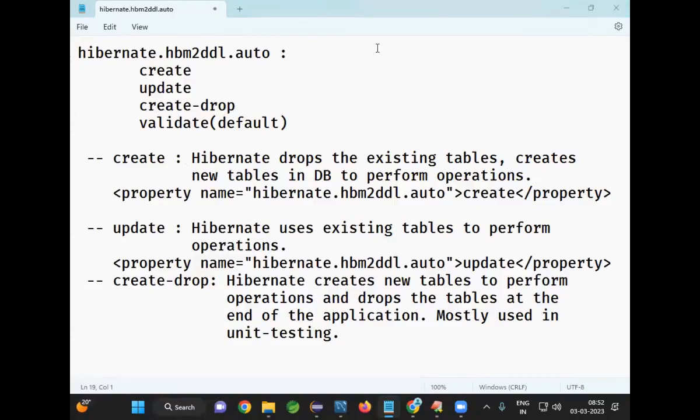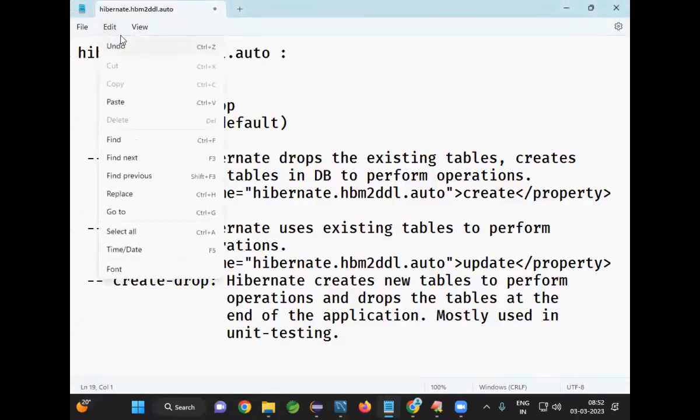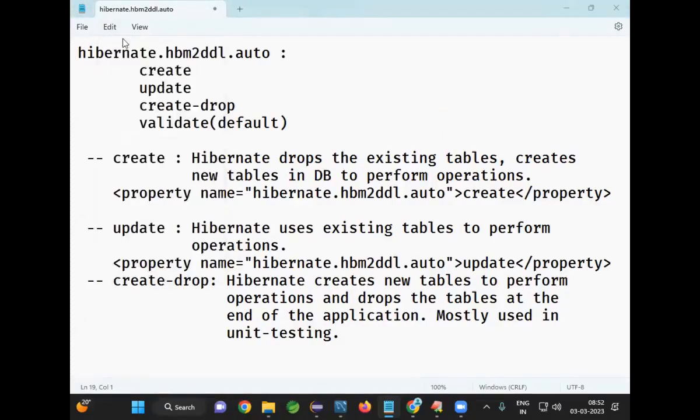Okay. I want to write something like this here.